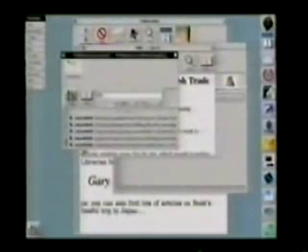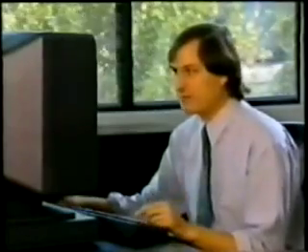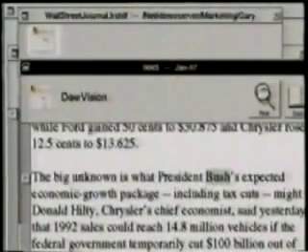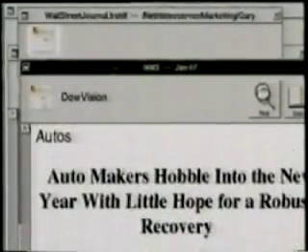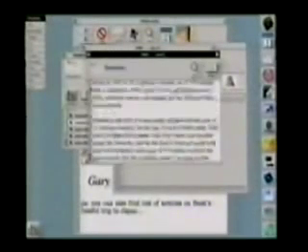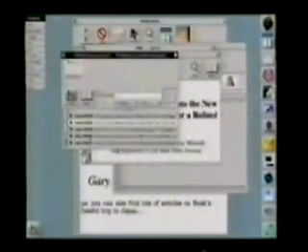Let me go look up Bush here. Out of these 1,300 articles, how many have to do with Bush? 106. Well, I don't really want to look through 106 articles. How about Bush and Japan? 45. How about Bush, Japan, and GM? 6. Well, I can look through 6 articles. And I can click on one. Here's Bush, and the title of the article is Automakers Hobble into the New Year. So as you can see, I can find things very quickly. I can take a look at another one here.